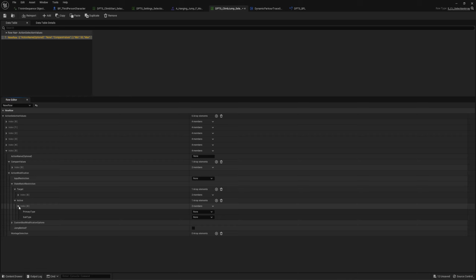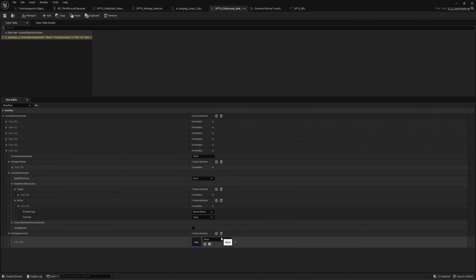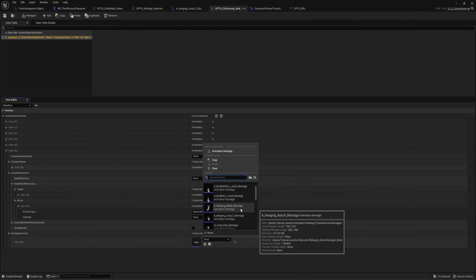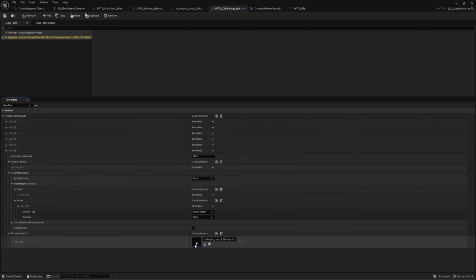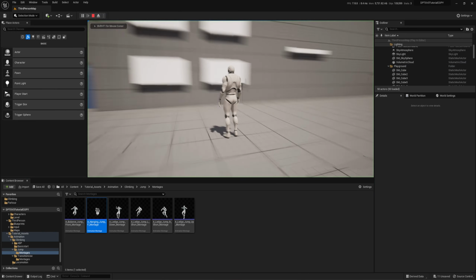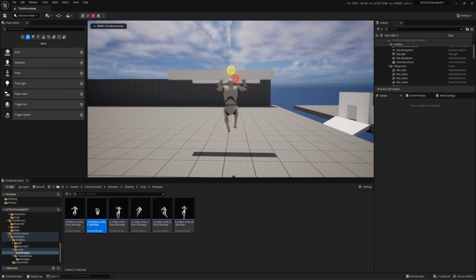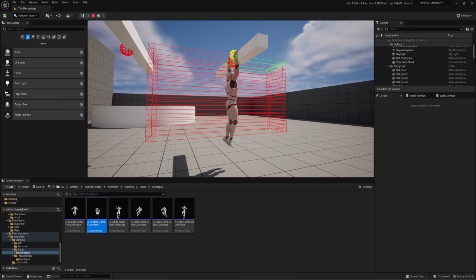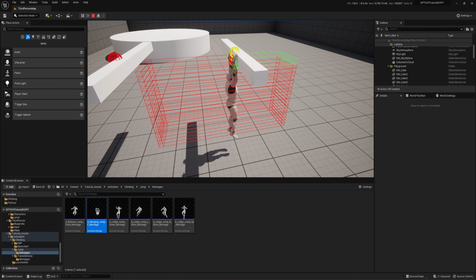So I just want to point out that in this instance, we can actually leave the target to none, go to active, and just make sure that we're in balance beam hang before we try to trigger the animation. Now we'll go to the montage selection here, and we're just going to add that hanging jump, which is right here. And then if we save, minimize, hit play, and we go over to the actor here. Now, if I hit W and space, you can see that we are now doing that nice little jump from one to the other.